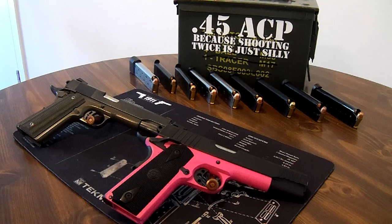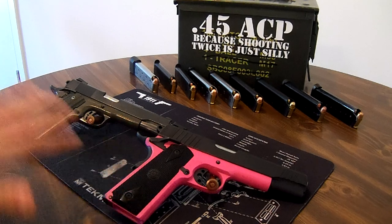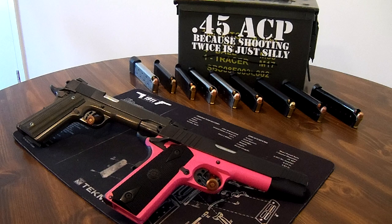I'm not really going to get into race gun building because that's not exactly what you see in front of you. These are more run-of-the-mill modifications, improvements that people can do to their 1911s that are an everyday gun, or just an average range gun, to help improve the functionality, the overall reliability and performance, and the aesthetic or just overall appearance of the firearm to make it better, or more enjoyable to you.